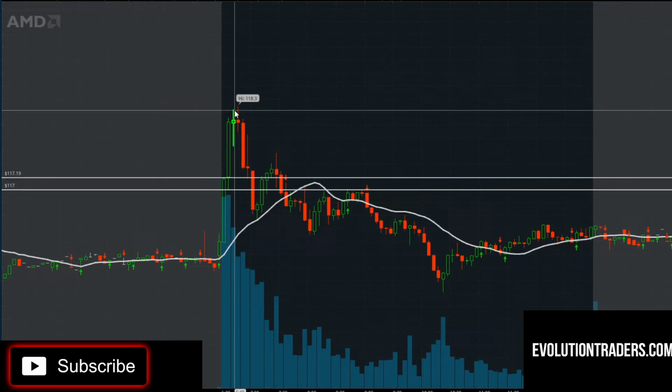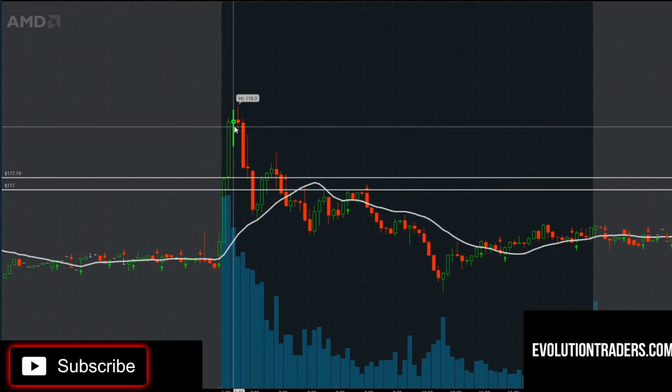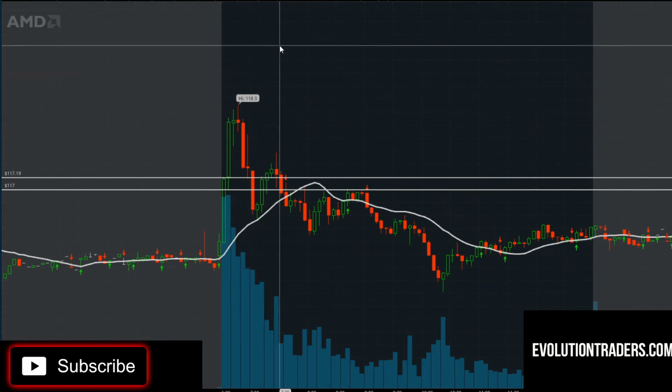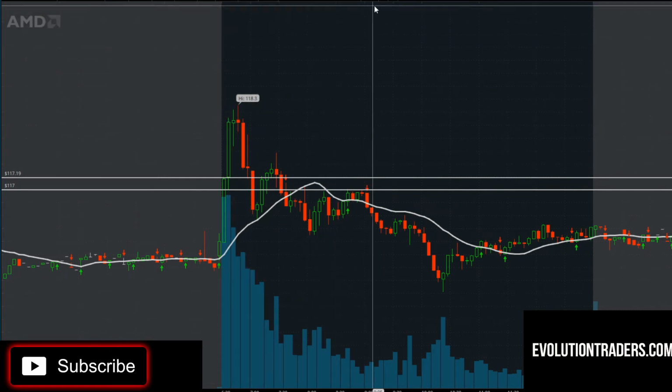Again, this is a scalp, 5, 10, 15 minutes. The only time you're going to go into a trade thinking that it's a scalp and hold longer, let's say you hold an hour, 2 hours, 3 hours, is just because the stock is continuing to move higher and higher and higher.